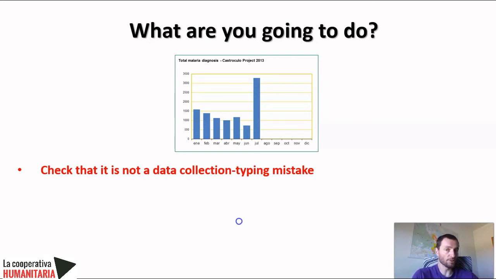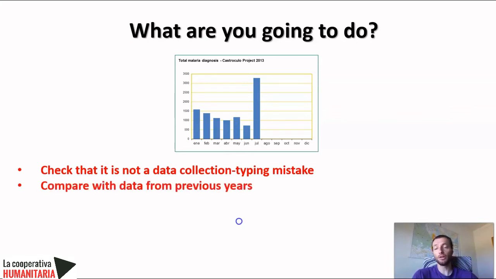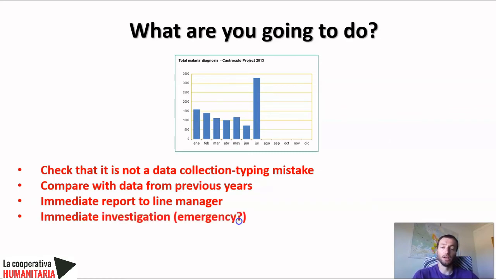Once we are sure it's not a mistake, these are real cases, we can compare with previous years. As I said, perhaps it's season, and this figure is normal. So it's not an emergency, it's just the seasonal path that we have every year, and then we don't need an alert investigation. We should report to our line managers that we are seeing an increase in malaria, so they are informed, and if they consider it's not normal, they could launch the investigation. We should decide if we investigate or not, to define if it's an emergency or not.